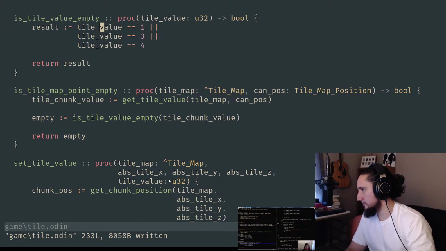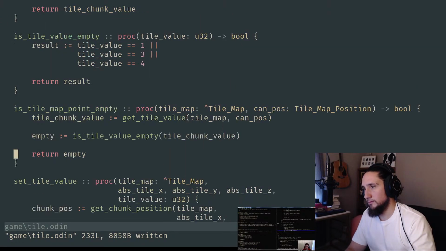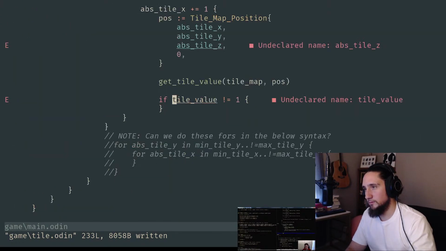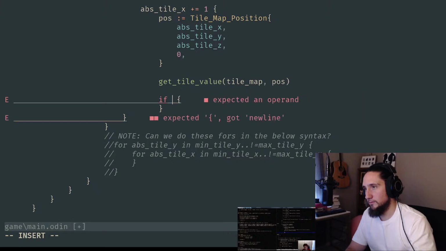And again, we're going to replace this stuff anyway, because we're going to have to decide much later on, probably after we do the render and we start thinking about what's actually in a given game tile, we'll have a representation for the game tile. For right now, we just have some numbers we throw in there for no apparent reason, just so we can have some variety. But that way we can say empty equals is tile value empty, and we pass that, and this tells us whether it's empty. So then if it is, we can check to see if we can stand anywhere in the tile or see where the closest point in the tile is, and if not, we won't.